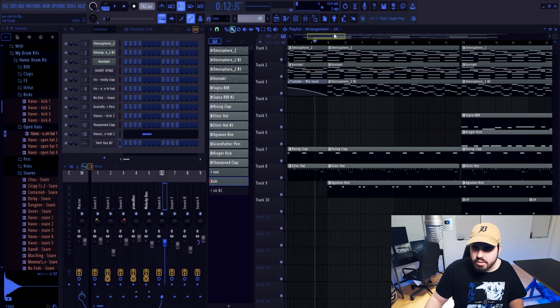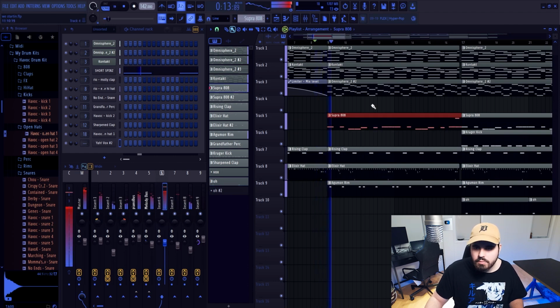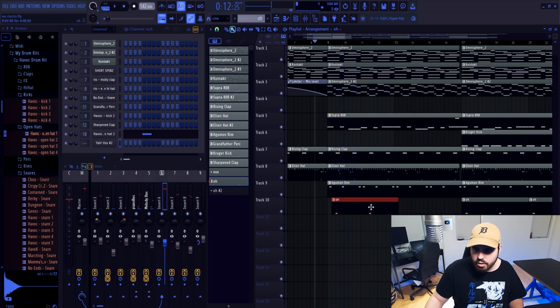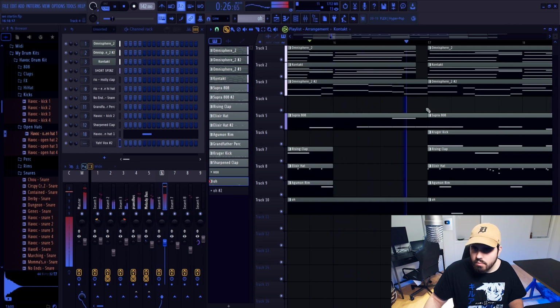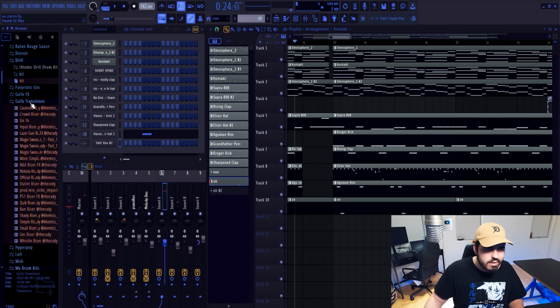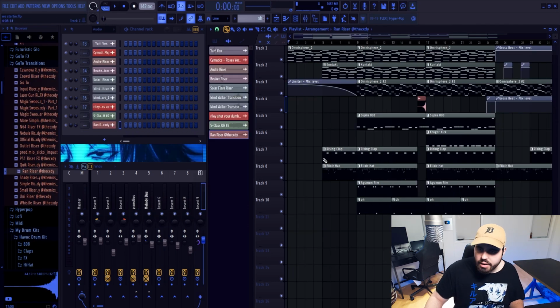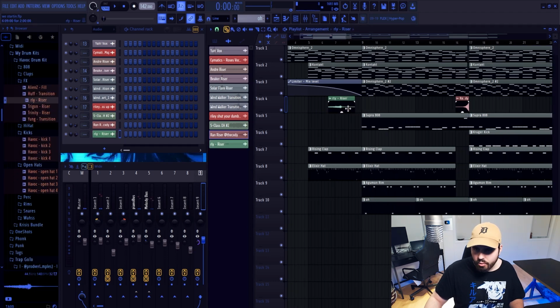Also, because this is so long, I think I need to bring something in. It doesn't have to be anything crazy, just something. I think I can cut these a little sooner, and that would be nice. And then we slap a riser in there, and that's gonna be night and day. We also need a riser going into this. Just cleaning up the transitions, really. Yeah, we need that Riley riser.